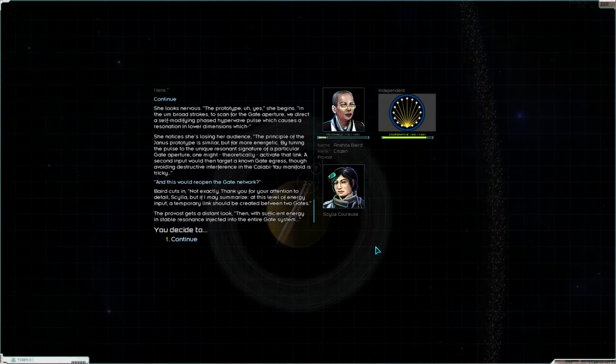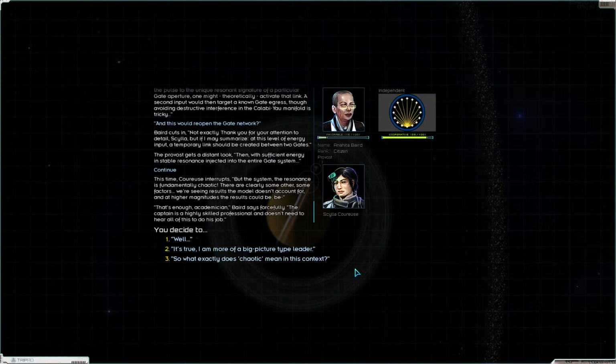Then, with sufficient energy and stable resonance injected into the entire gate system. This time, Kuros interrupts. But the system... Okay, so I'm back. I just had a small distraction. Where were we? This time, Kuros interrupts, but the system, the resonant, is fundamentally chaotic.